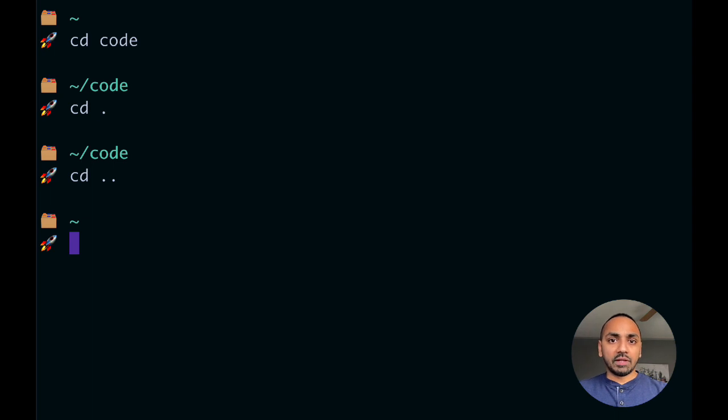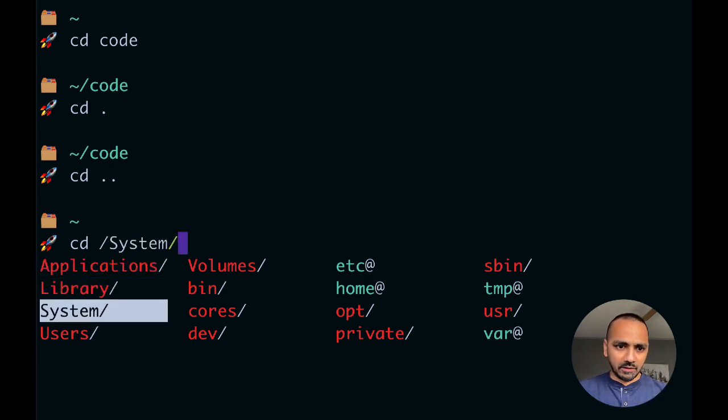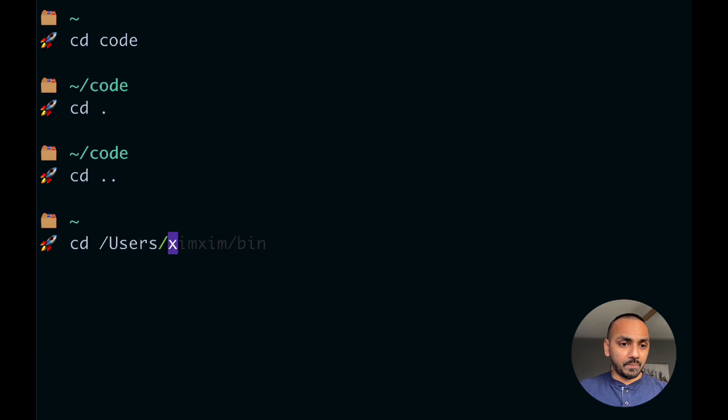If we were to work with an absolute path, that would be working from the root directory of our computer. So if I do cd slash, from here I have to use IntelliSense because I don't know what is on the root level. I haven't really seen it. If I tab, it will give me many options, and I can go to, let's say, users, and then in users, I can see how many users there are. There's only shared or Zimzim.